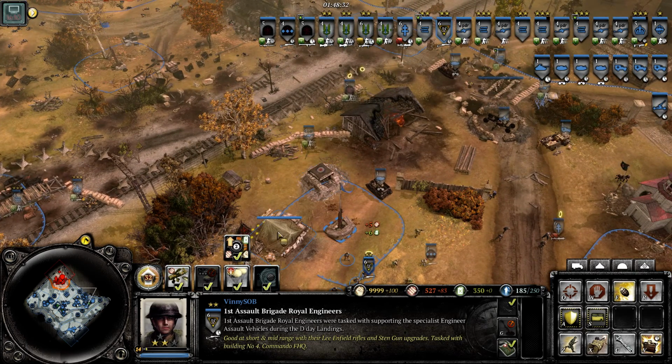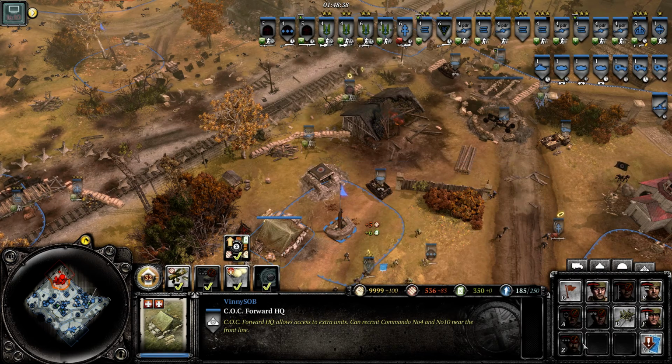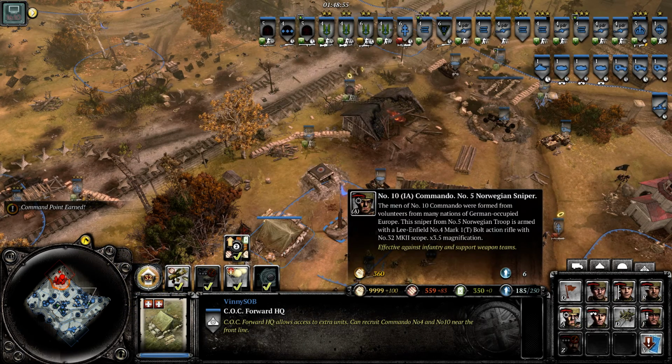But all right, so what else is left? You notice we still can't build our sniper, still can't build these number 1 commandos, and I think that's it. And that's this one. So these are the non-British guys. So here we go. I think it's like the Swedish sniper. Let's see. Norwegian Sniper.